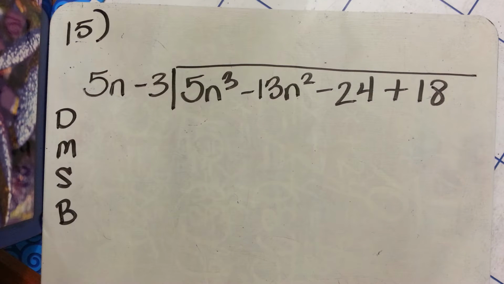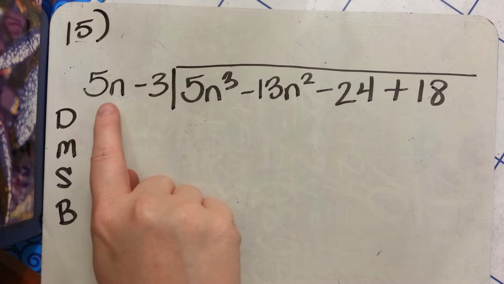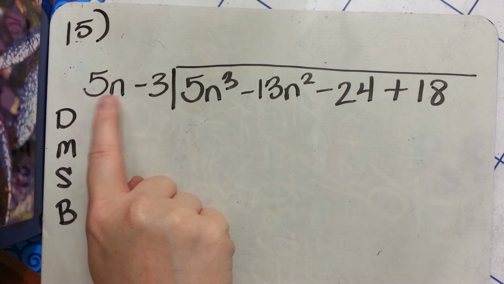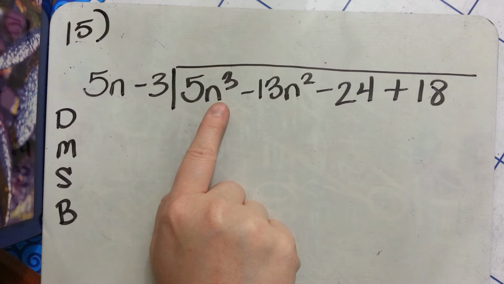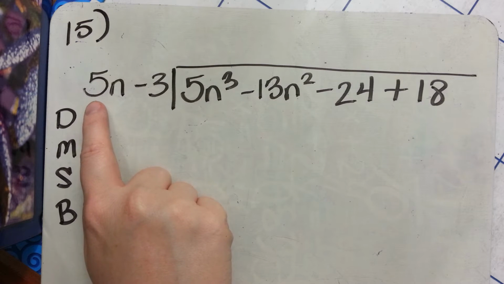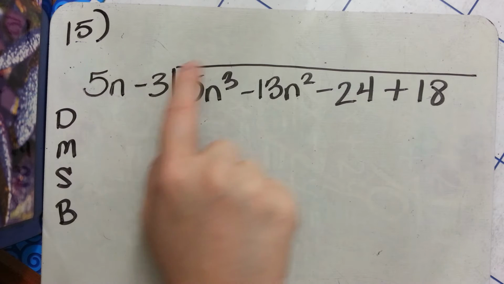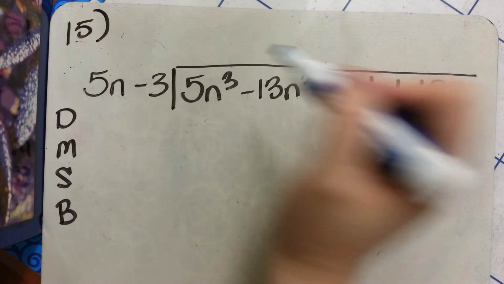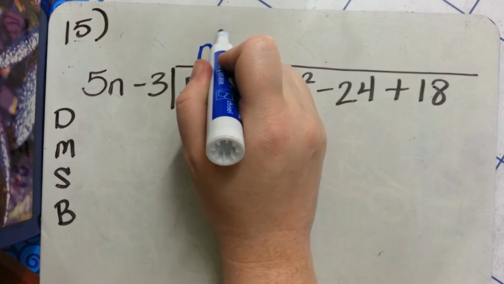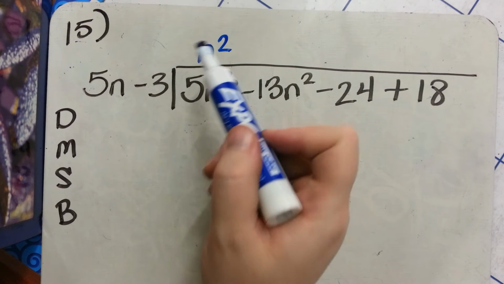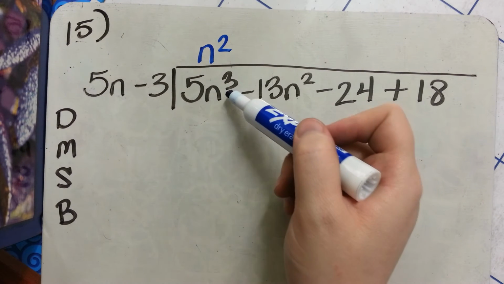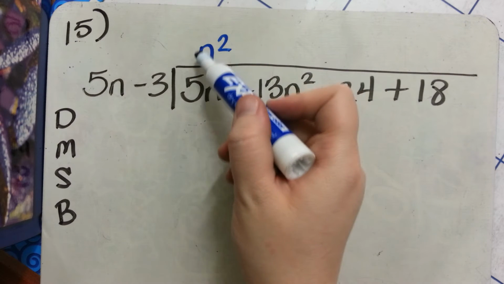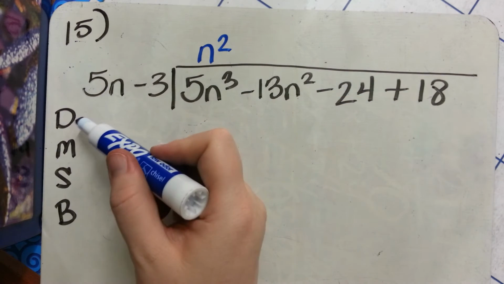So the way that it would probably be easier for you to think about how to get started here is, instead of asking yourself how many times does 5n go into the first term, like we did when we were just dividing 3 into 114, we want to ask ourselves, what can I multiply 5n by in order to get 5n cubed? That term is going to go up top here, and the term that will do that is n squared. Okay, so n squared times 5n will give me this term. So that's how I determine what goes up top here. All right, so that's our divide step.